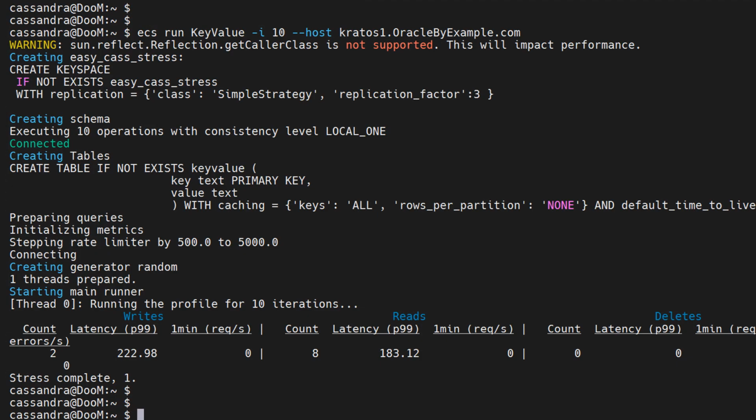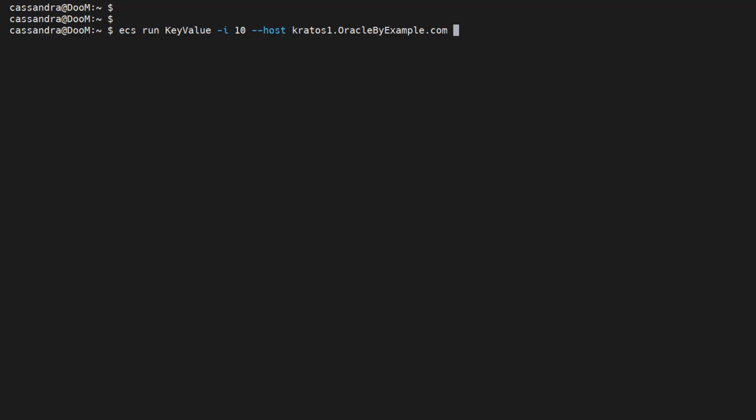When we executed it the first time, we just used 10 iterations. Very little data was generated. Let us now re-execute the EasyCastStress tool using the key value workload, same 10 iterations, connecting to the Kratos1 server.